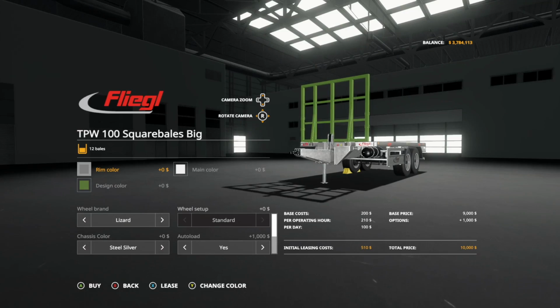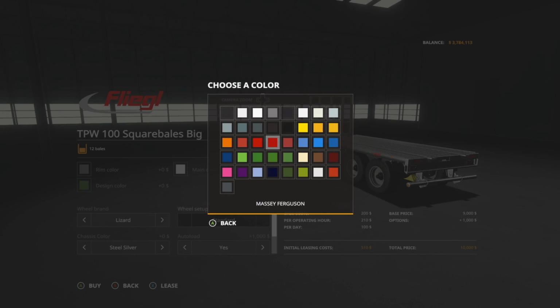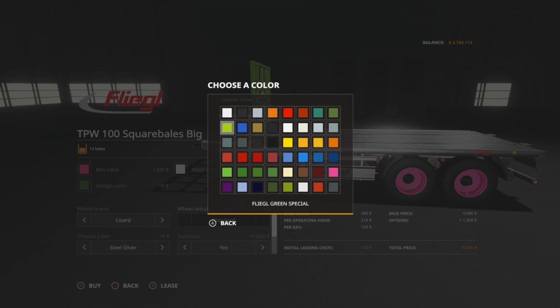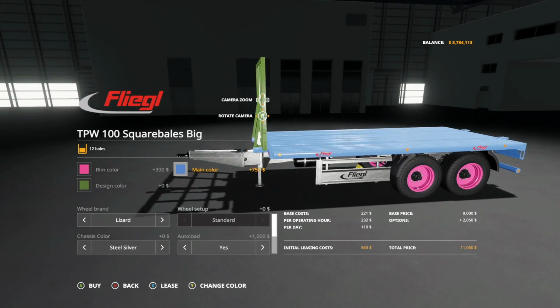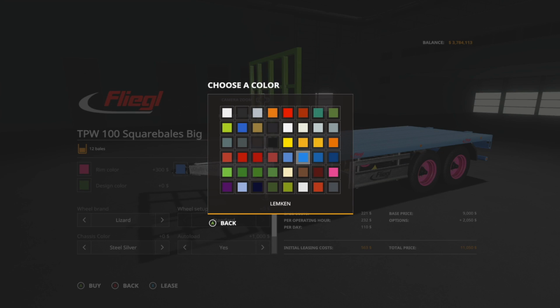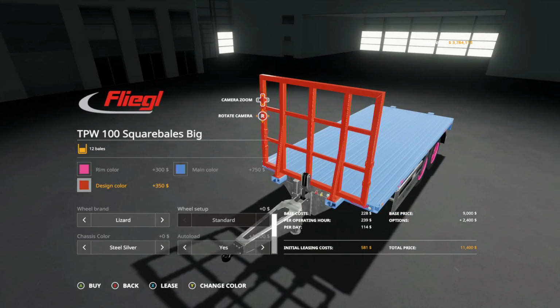Customization is pretty similar for all of these, so we're going to take a look anyway. So we have a rim color option. I'm going to do some pinks and purples on this one. We also have our main color. Main color, we're going to go with the baby blue right there. And then, of course, in design color, this is going to be the very top. Let's go for something that does not match at all. It's going to be this one right here.